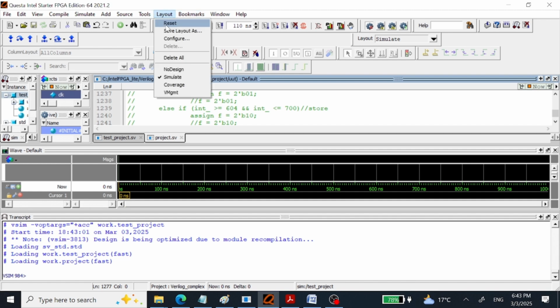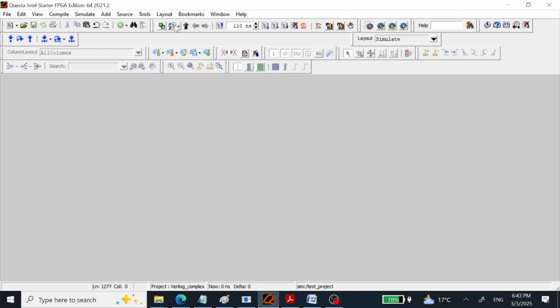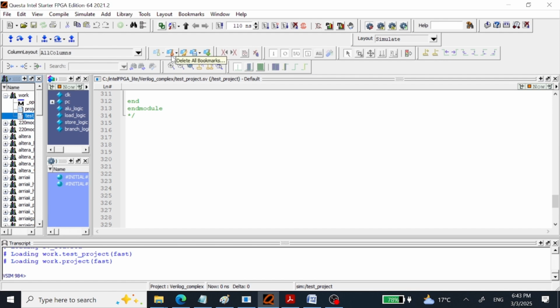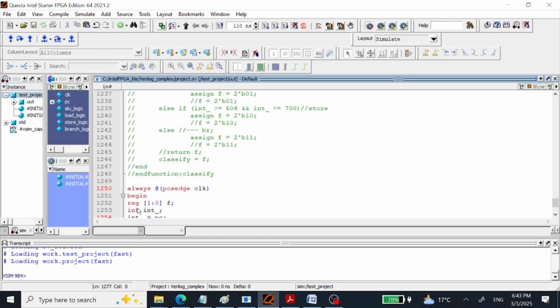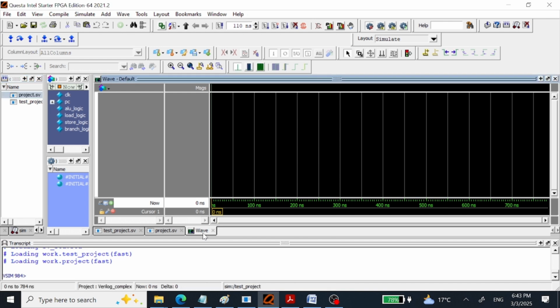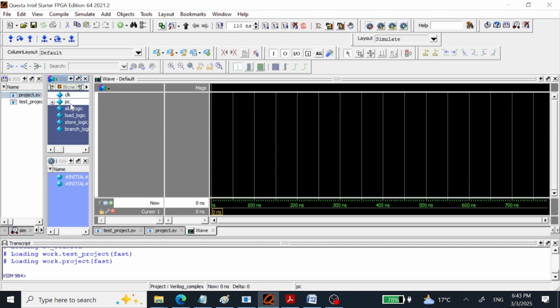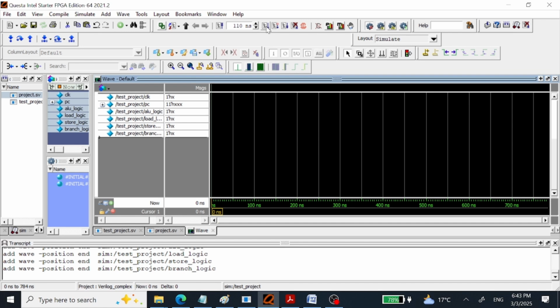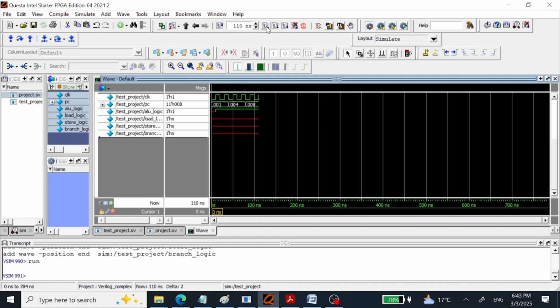The layout got changed, so let me reset it. These are our signals, inputs and outputs. We are going to drag those here. Then we are going to run this program.